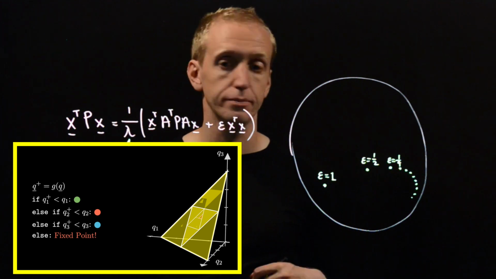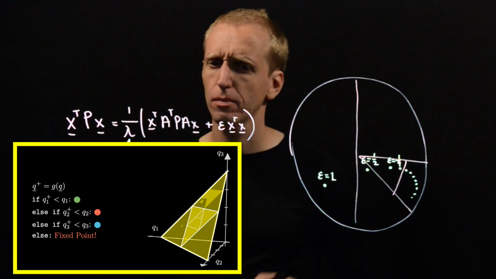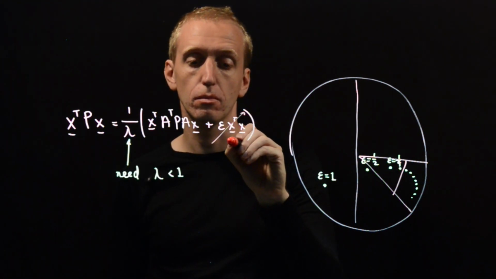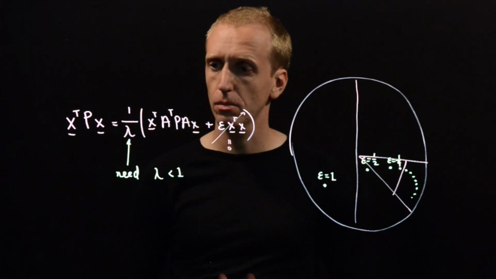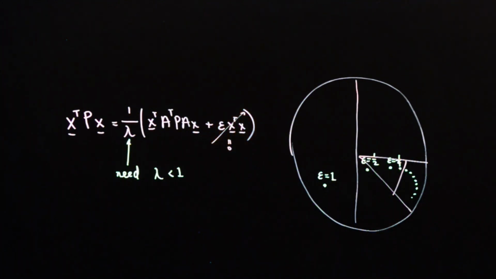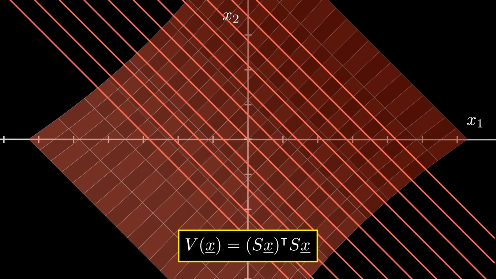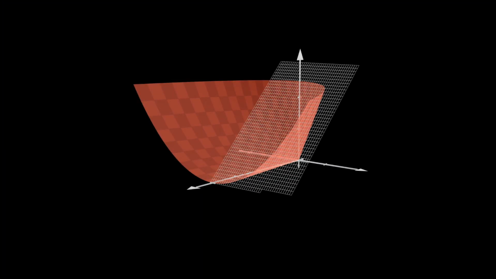The point that this subsequence is converging towards corresponds to a solution to our equation, but with the value of epsilon set to 0. There are now two possibilities. The value of lambda that this limit point is associated with is either less than 1 or greater than or equal to 1. If it's greater than or equal to 1, we will have in fact generated a Lyapunov function that proves instability.